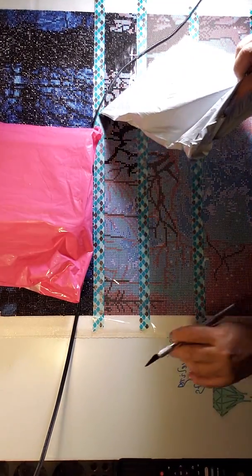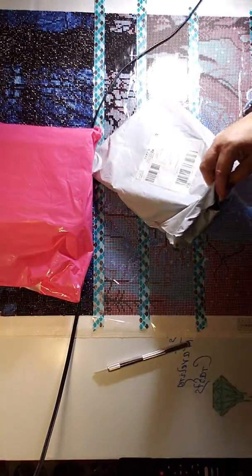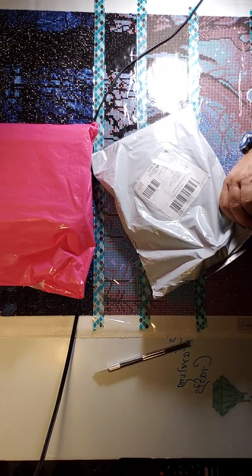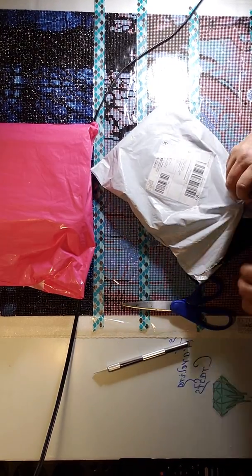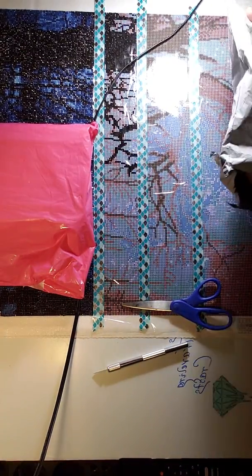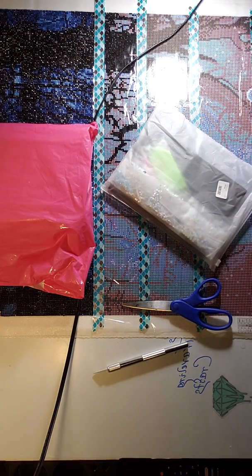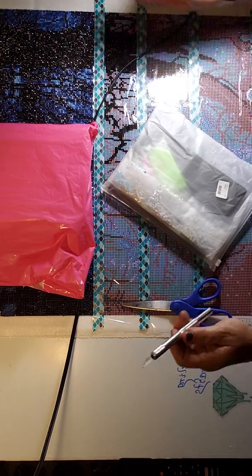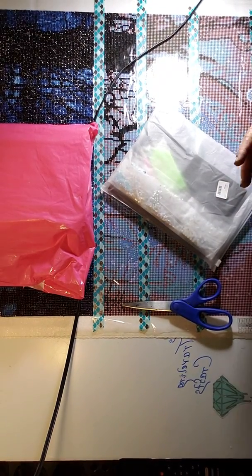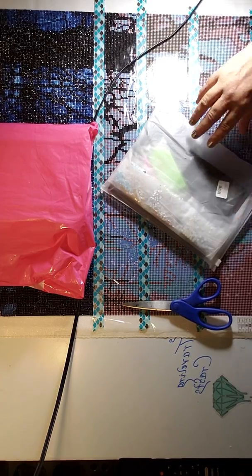This bag doesn't want to open for nothing — that's all right, I've got a solution for this. We're gonna use these scissors and there we go. I think I know what they both are but we're gonna see. Put the lid back on, I'm just gonna use scissors for this — it's a lot quicker other than me trying to stab my foot. I didn't, but I came close.